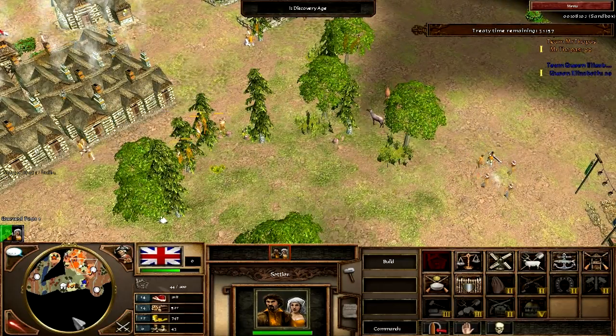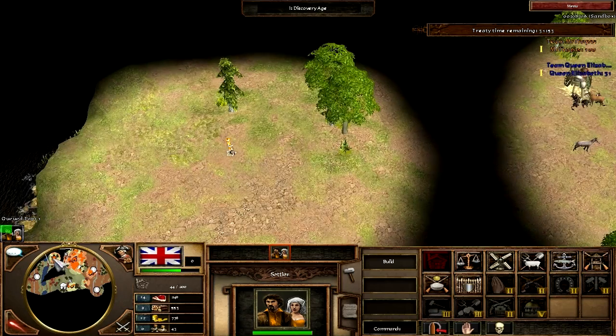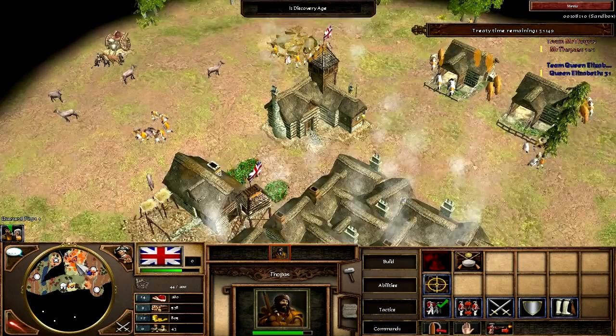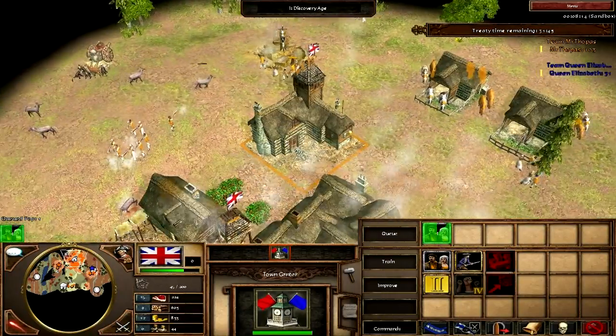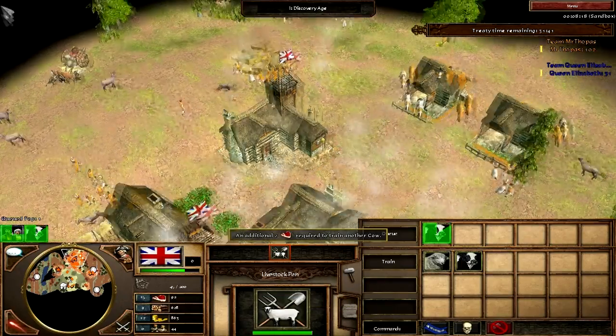I have 14 villagers on wood, that's just too much, you don't want that. So I should find some gold. Where is my gold? I don't know. And yeah, I will try to keep producing cows.